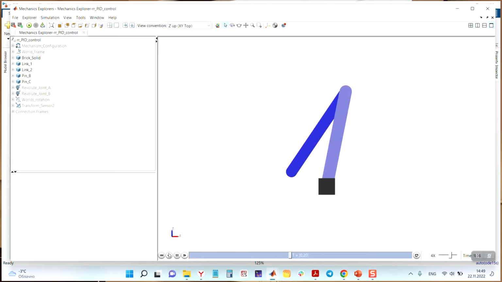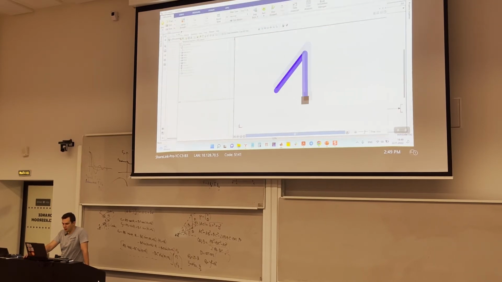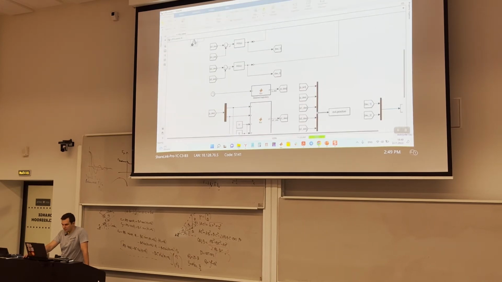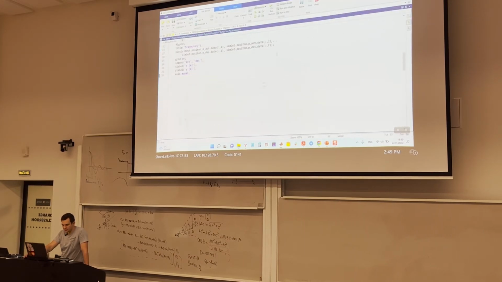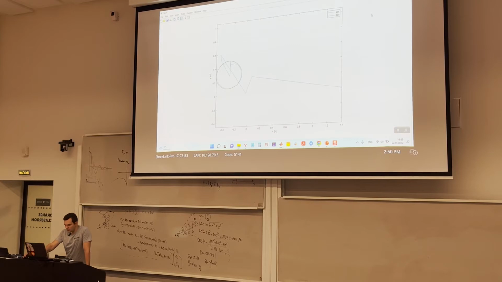It still can move, but you see how fast it goes from the initial position to the trajectory. Now let us take a look at the plots. So here, what can you see? You can see a desired trajectory in red. So, can you see it?